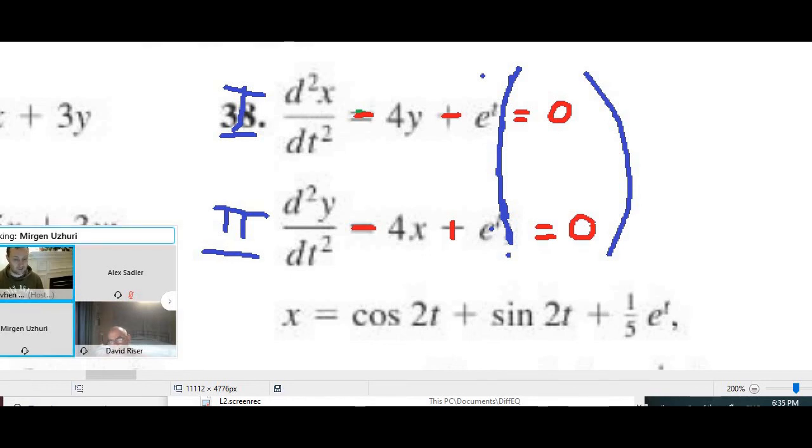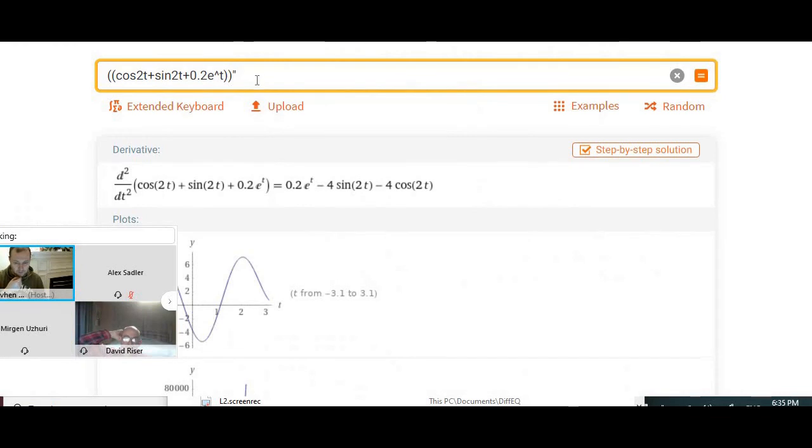Well, let me do exactly what I just preached. Second derivative minus 4y minus e to the t. The second derivative of this is given to me, minus, well, I have to type in the expression for y. That's going to be a little annoying, but nothing we can't handle. Straight from the textbook: negative cosine of 2t, minus sine of 2t, minus 0.2 e to the power of t. Oh, that was a handful, wasn't it?